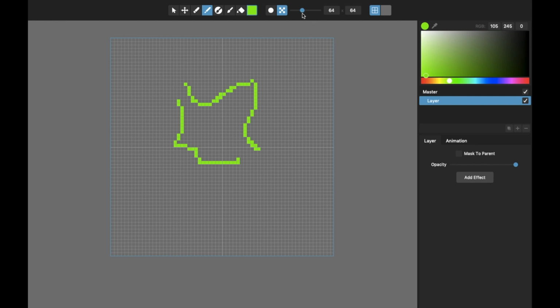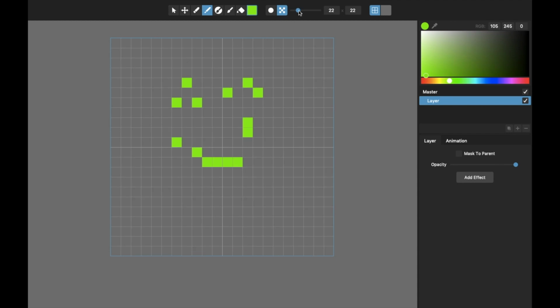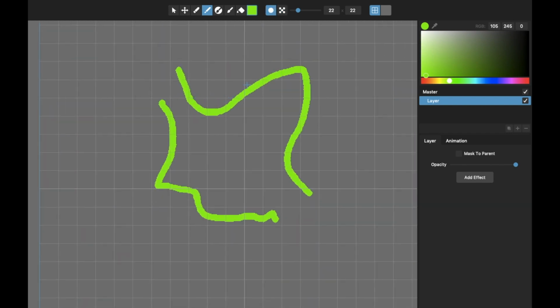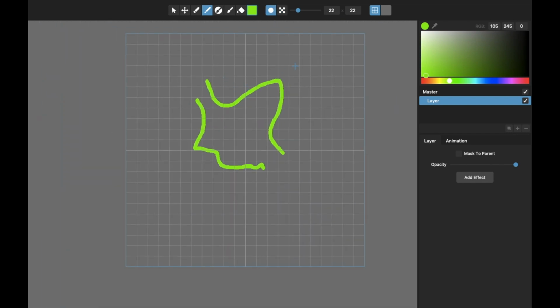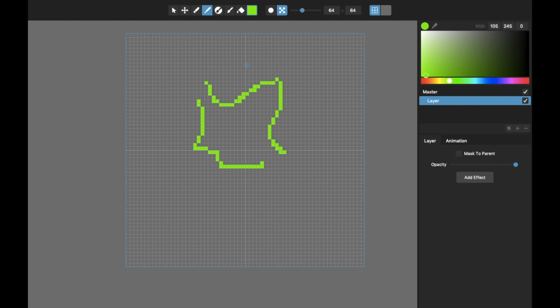An interesting thing about this is if I change the pixelized resolution, if I down res this, it's not drawing at 1 pixel width because it's now much smaller than 1 pixel with those original lines that I drew. But if I draw a new line, it will draw that at a single pixel width. So this doesn't work well if you're going to be changing the resolution of your document, but it can be handy.